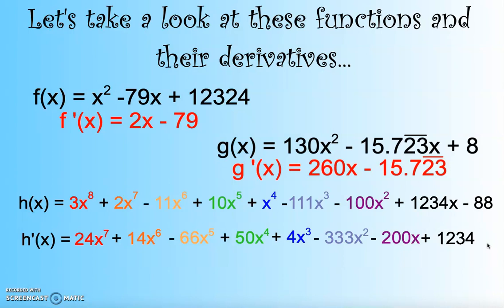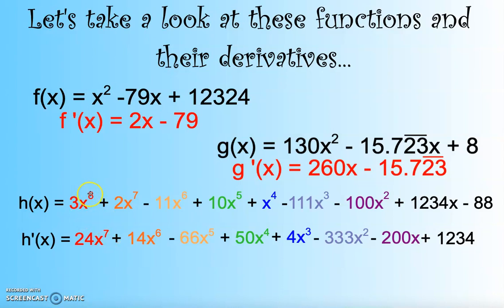Now, you might be a member of the shortcut club. Let's make sure we all belong, though. This thing is called the power rule for derivatives. And it only works for certain functions. It works for functions that are power functions, meaning that you have just an x raised to a power. And the derivative shortcut for this is this exponent, this 8, comes down and multiplies itself by whatever the coefficient is. 8 times 3, 24. And then whatever this exponent was gets knocked down a power.